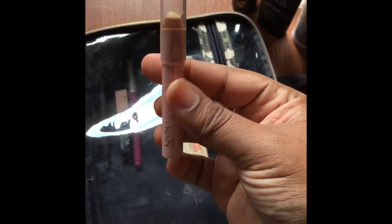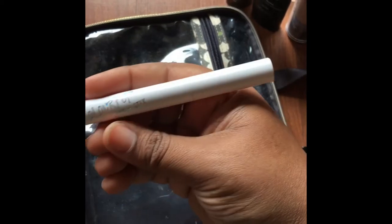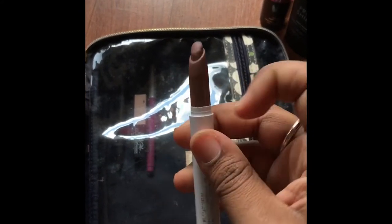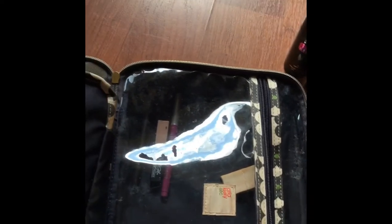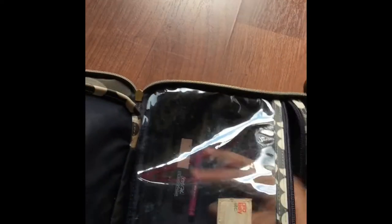I also have the NYX Eyebrow Shaper — this is a wax pencil that basically tames my eyebrows so I can fill them in. Then I also have Pillow Talk from ColourPop — this is a lippy stick, and it's a variety from the other three lipsticks I bought. If you pair this with Whirl or even with Night Moth from MAC, you get a beautiful mauve-y color. I'm really into mauve-y lips lately.